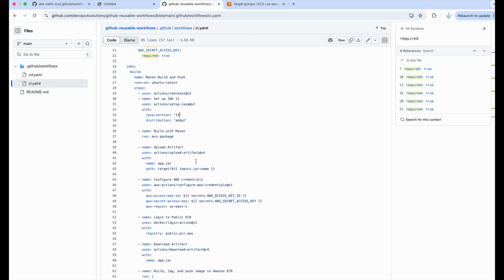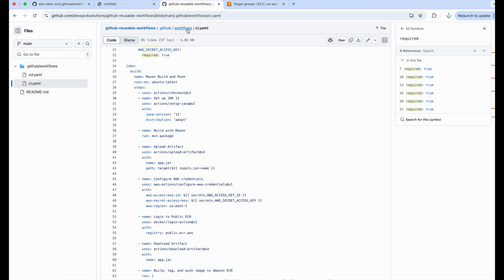And right now in this code, I don't integrate the unit testing, Sonar Cube, anything. So we can add it at a later point, but only at one place you need to do it. So that is the beauty of using reusable workflow, and that is very useful, very helpful. And try to have your code clean, because you don't need to have the same code at multiple places.